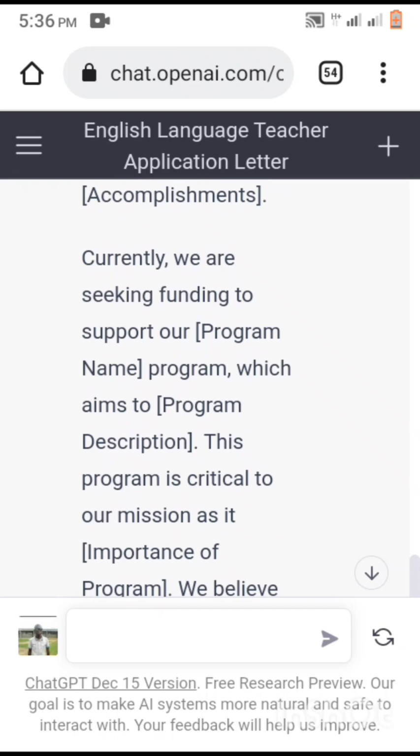This is marvelous, this is amazing. I've never seen a bot doing something like this. Yeah, it is incredible. So I'm going to ask the bot again to write a script for me, assuming I'm a website developer. I'm going to ask the bot to write JavaScript code, HTML code, and CSS code that can be used to calculate. So I'm just going to ask the bot to write a calculator code, assuming I want to develop an app that can help people calculate things. I'm going to ask the bot right in front of you to write the JavaScript code, HTML code, and CSS. Let's do it.